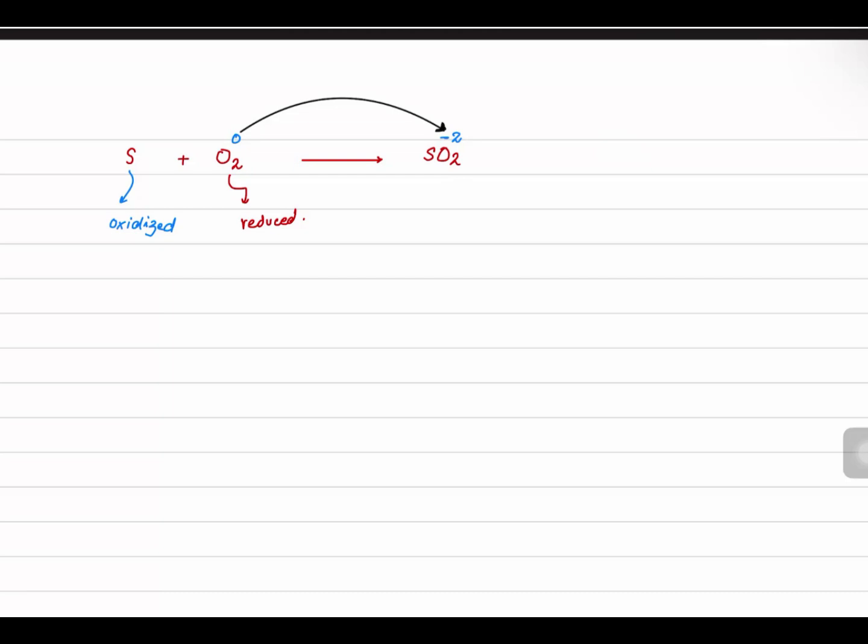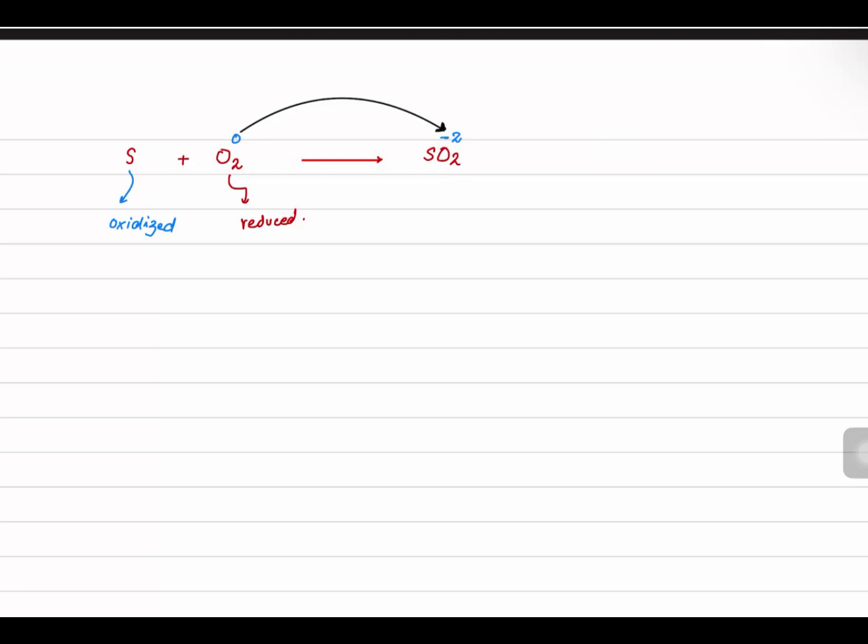Okay, but so far right now sulfur is oxidized and oxygen is reduced. What's the reason? Because sulfur has gained oxygen, since the definition of oxidation is the addition of oxygen. So that's why I can say that sulfur is oxidized, and the charge for oxygen is going to reduce. You can say that this is the decrease in charge. Ultimately, you can say that this is the gain of electron, because it's changing from 0 to -2.